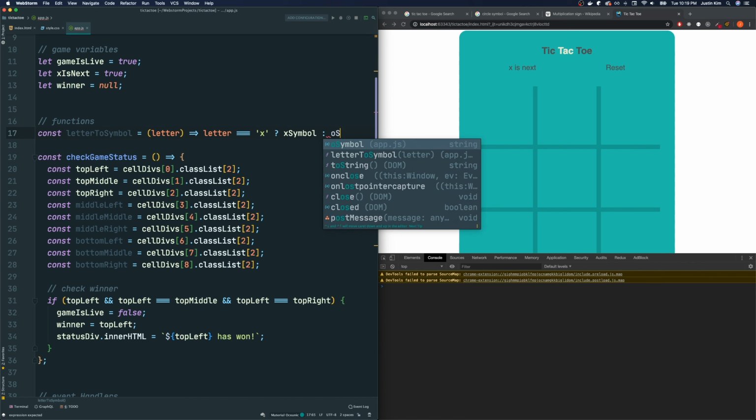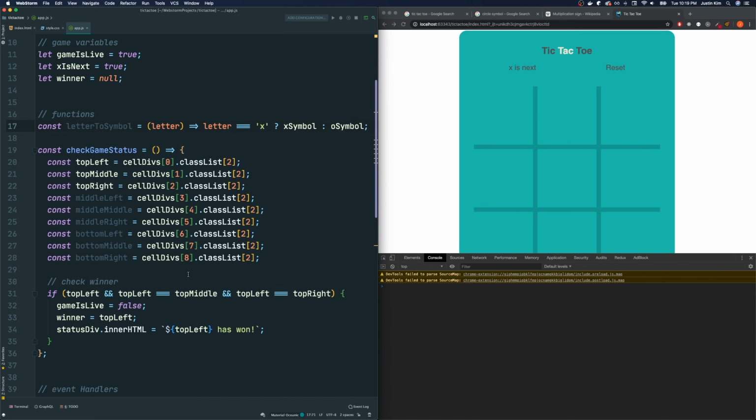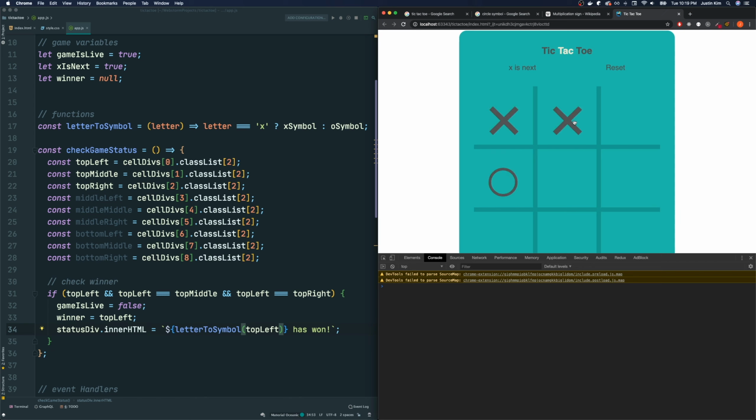Otherwise, we're going to give the O symbol. So this will convert our X or O to the symbol counterpart. So instead of saying top left as 1 here, let's use our letter to symbol function and pass our top left like so. Now, if we play our game and let X win, we should see that X symbol has 1, right?